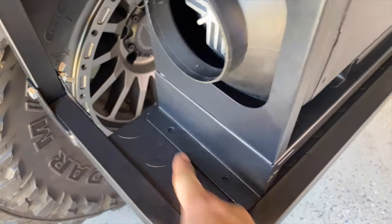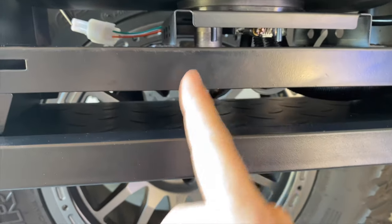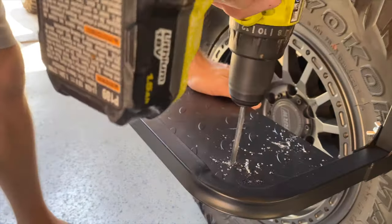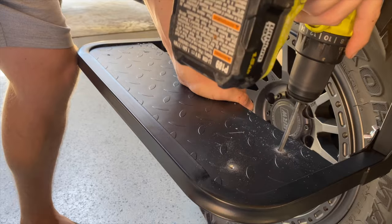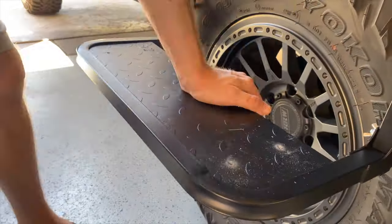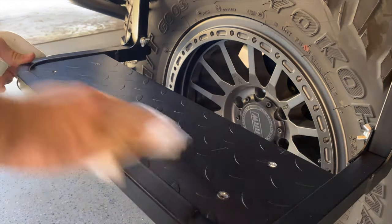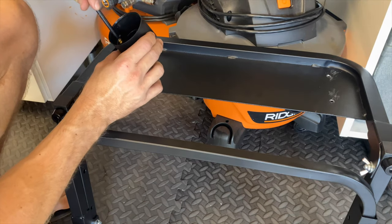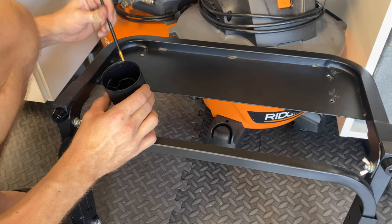I'm just gonna drill four holes and then put some bolts through it. And then I'm gonna use a hole saw to make a hole in the middle here for the exhaust to come out of. Quick spray paint just to prevent it from rusting.